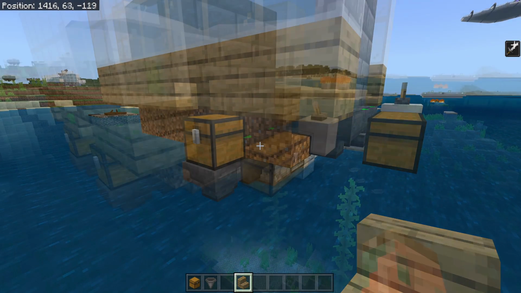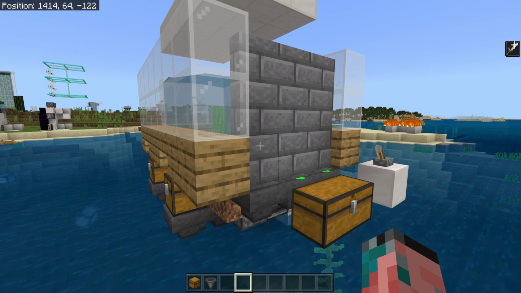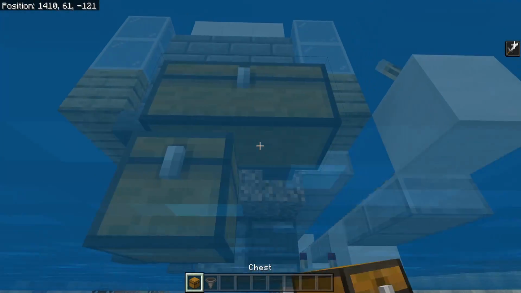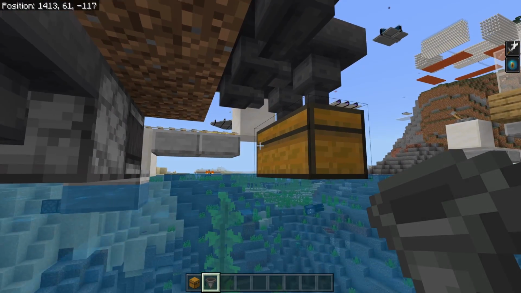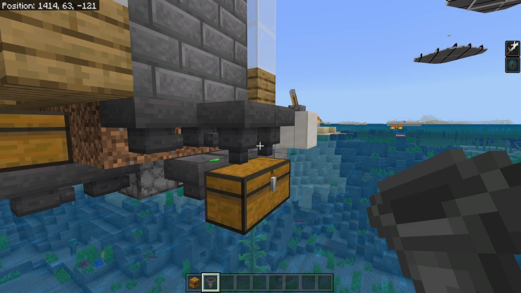If you ever want to upgrade your storage, or if you notice that it's getting backed up whenever you're using silk touch shears, then all you need to do is lower this double chest by a block, like so. Put some hoppers going directly downwards into that chest, and then put some hoppers going into the back side of the chest as well, and that is going to be some 4 times speed storage.